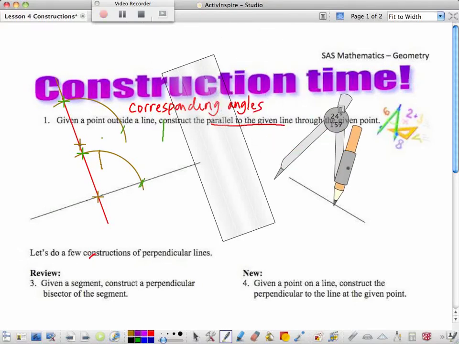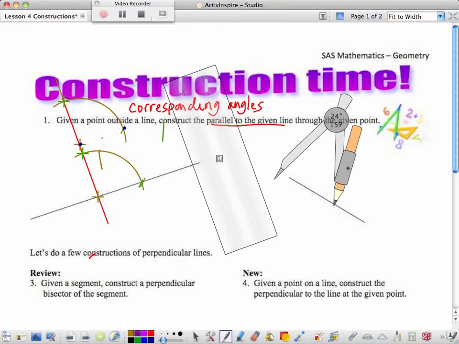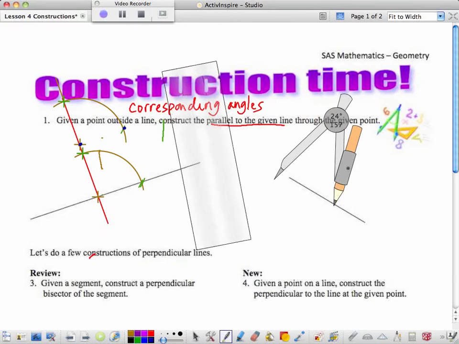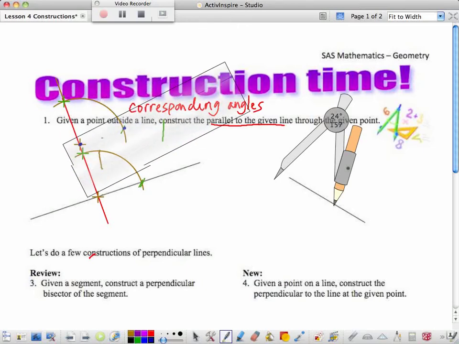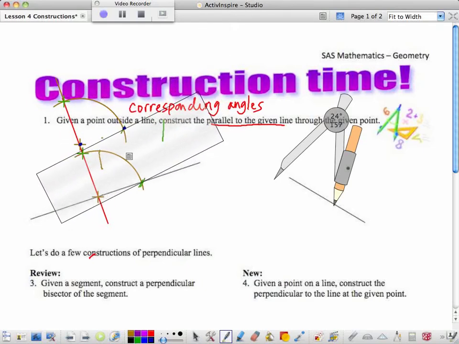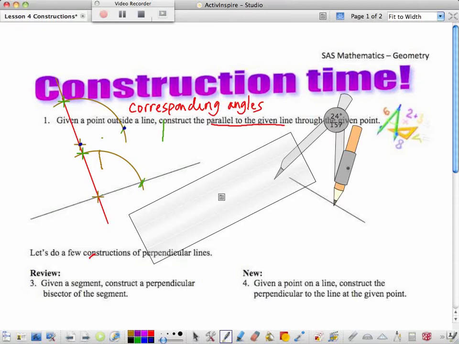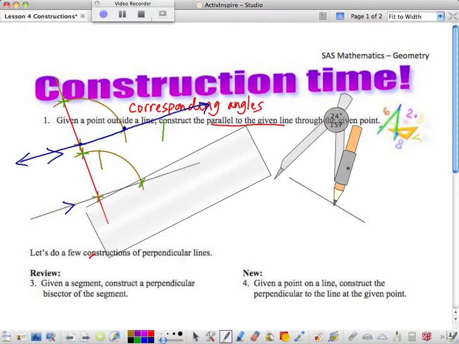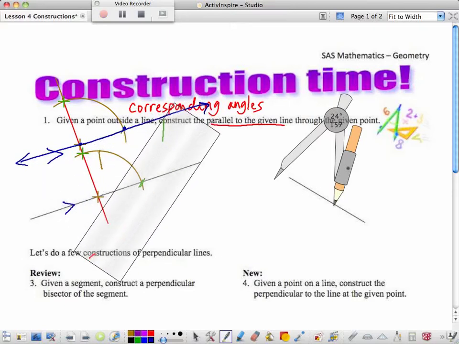So again, now I have my point of intersection. I have my original point I started with. I take my ruler and I'm going to manipulate it. This is going to be hard for me to get just right. But you should take your ruler and just draw this line with your ruler. And when you line it up, this line should be parallel to your original given line. Okay, so you take your ruler, you line up those two things. It's very hard for me to get it just perfect, so I can't do it very well.